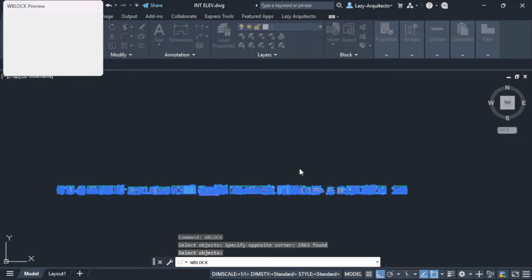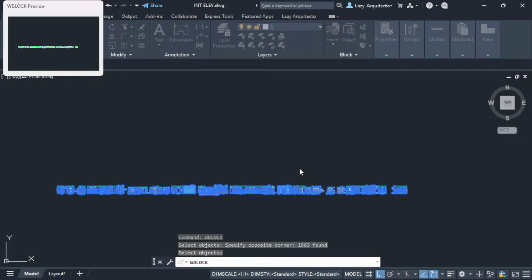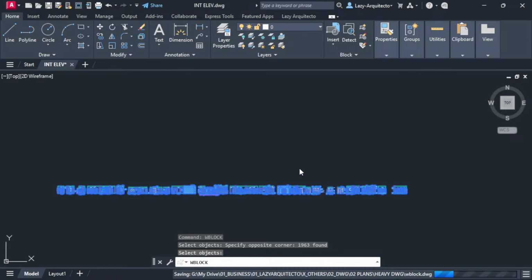So this situation, this task of making a drawing usable, is a very common situation, because most of the time we receive drawings from other folks, either clients, consultants, you name it, and they might be using other programs, not AutoCAD.